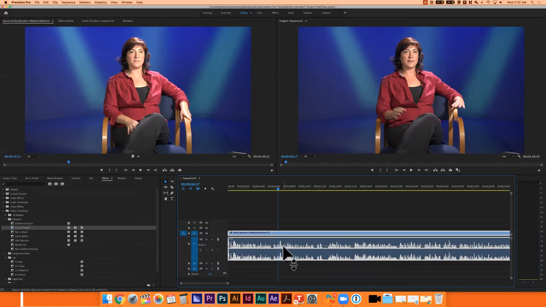The way you can do that is by pressing the command key and then clicking on a line here. You'll notice when I'm hovering over the line, it has that volume adjustment. I hold down command and I click, and I've created a keyframe. Now at the moment, that keyframe's not doing much. If I try to move it around, it looks like it just kept things the same. But if I give it a friend right there, now when I move it up and down, you'll notice it looks quite a bit different.